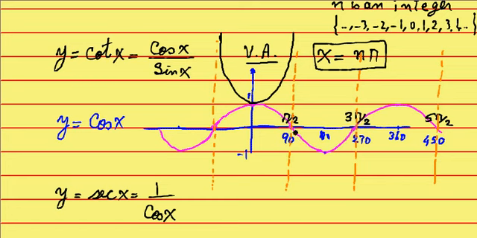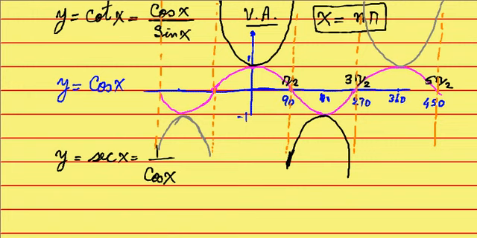Same story here. This is negative. The reciprocal of that is going to be negative infinity. You go up to -1. The reciprocal is just itself, and then you dive down again. And then one more round. Maybe I better use a different color up here so they don't run into each other. And so on.